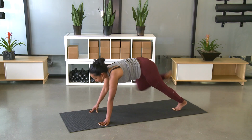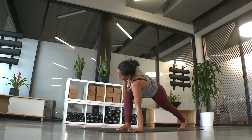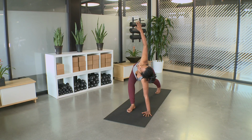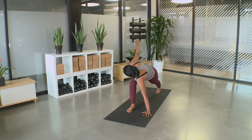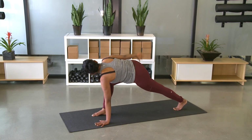And then whenever you're ready, inhale, lift your right leg to the sky. Exhale, step it through between your hands. Now grounding down your left hand into the mat, draw your right arm towards the sky to find a twist. Now send your right fingers deep into the sky. And then exhale, find movement with your right arm, circling your right arm, your gaze follows the arm. Two more times, inhale.